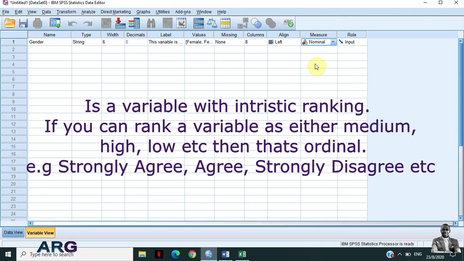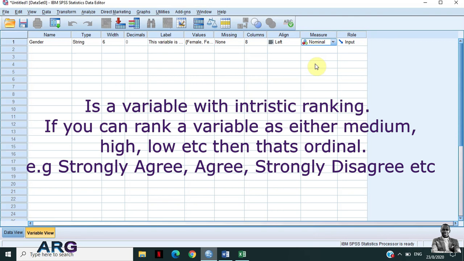Like for example, the one that we have already in our questionnaire, the level of satisfaction. You have strongly dissatisfied, strongly satisfied, satisfied, neutral. These are the levels. You can even say satisfied is higher, dissatisfied is lower. So you can rank them. That makes this kind of variable an ordinal.